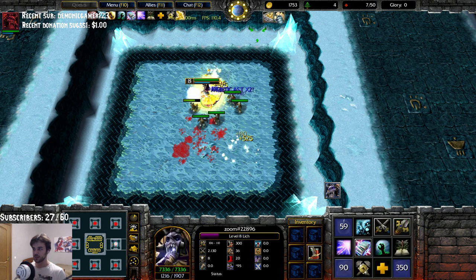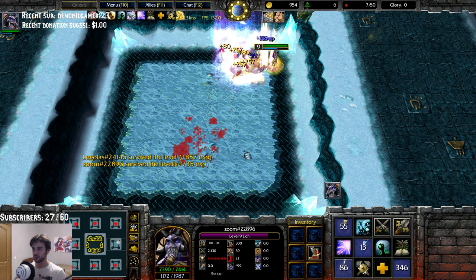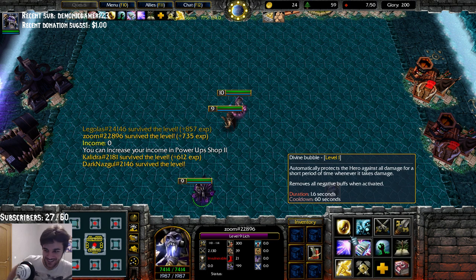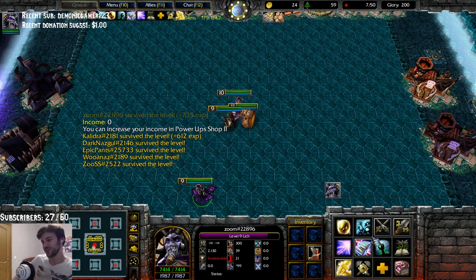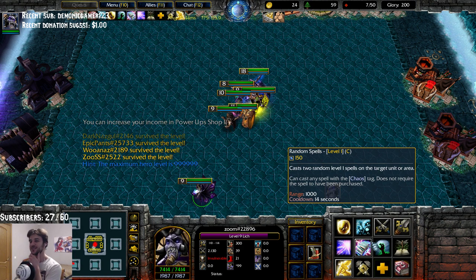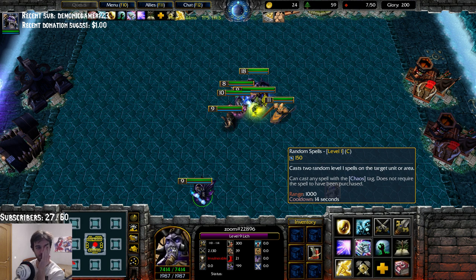Yeah, but I mean, it's a combo bombo. Damn. Damn, okay, this is fun. This is fun, just poking the random spells. I feel like it's pretty fun, isn't it? Cast two random spells, cast any spell with Chaos stack, doesn't require a spell to have been purchased. Okay.